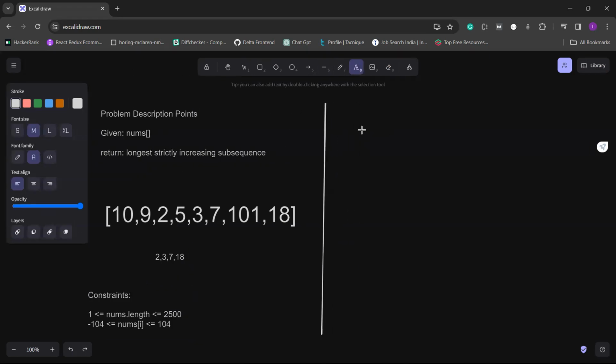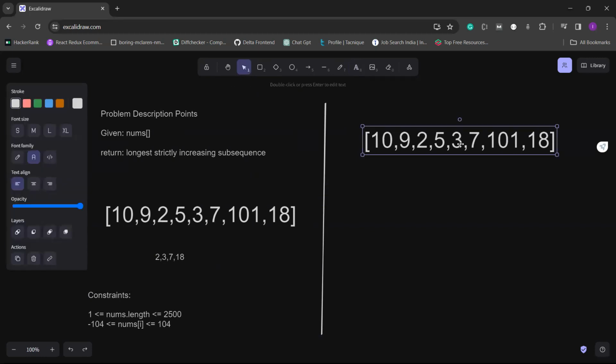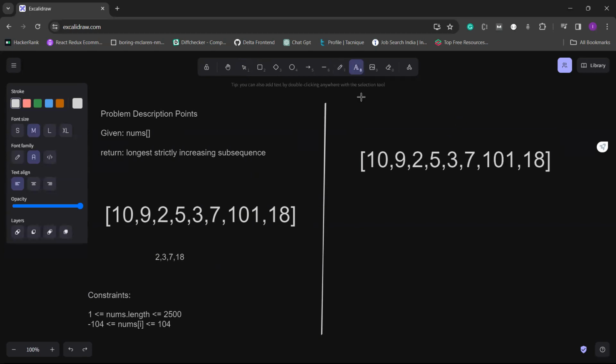So what should we do? Let me take this example here. As our loop starts to iterate, I will simply take the first number in my LIS. I'm going to make one data structure which will be my LIS, and in the start I will push the first number of the array.